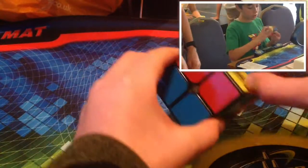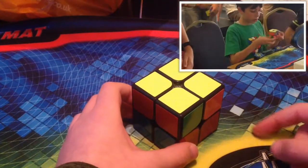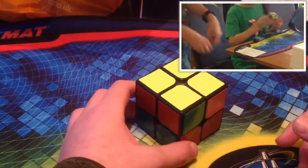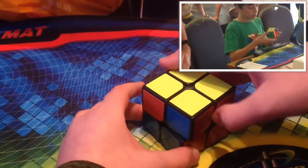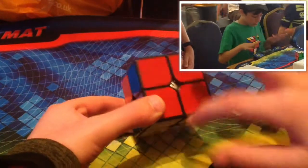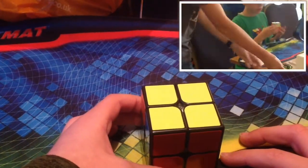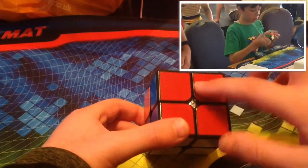You've got the white side done and you've got the yellow side done. If you can make a third whole side, then just move the top layer and I can make a whole side of red. But if you can't, I'll tell you what to do after I've shown this algorithm.